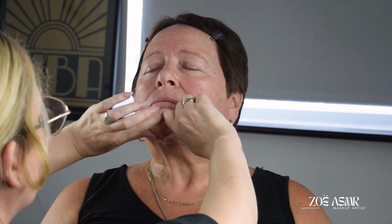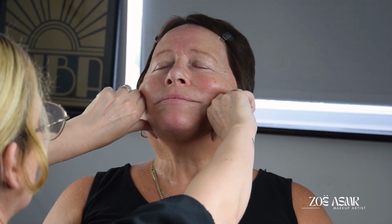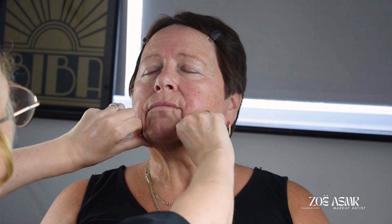You can see here by the end of this particular massage my auntie was very relaxed, and I think at one point she would have quite easily nodded off.